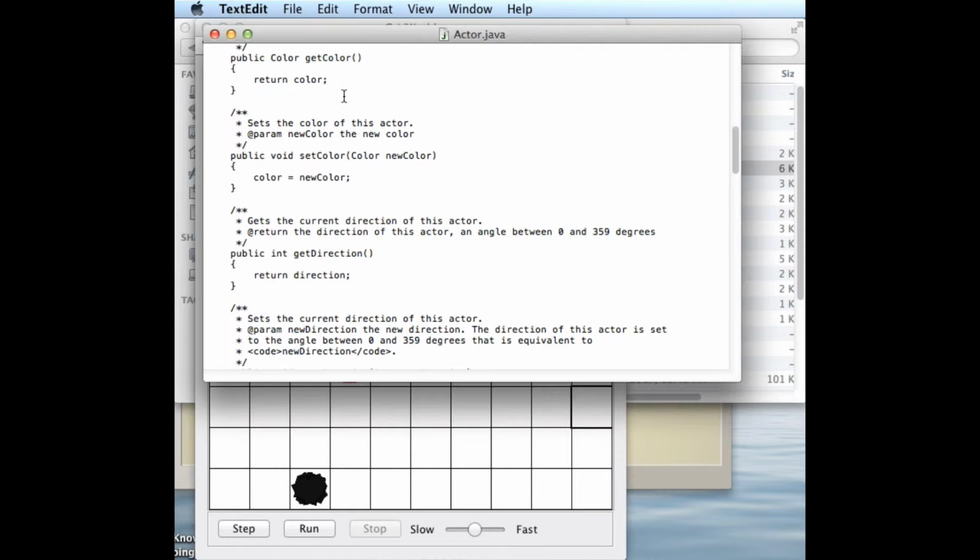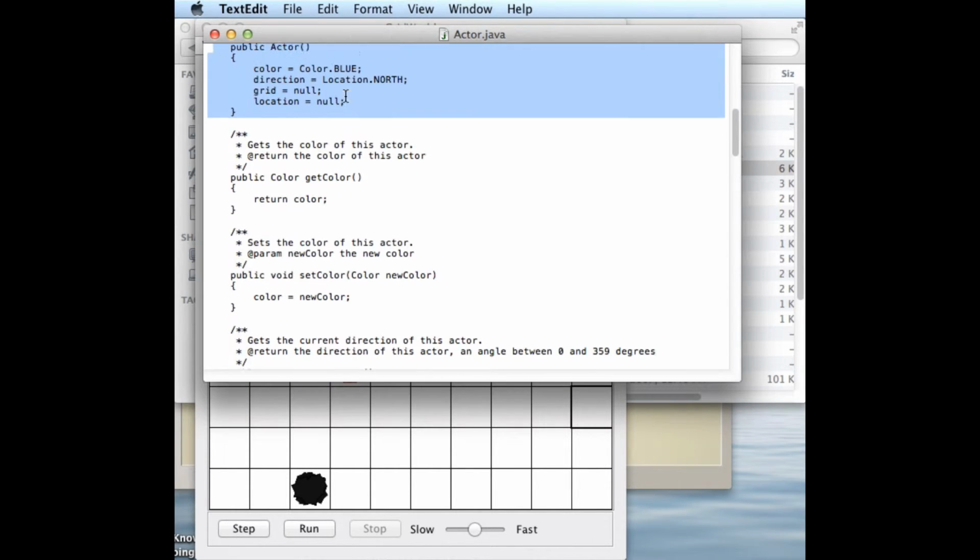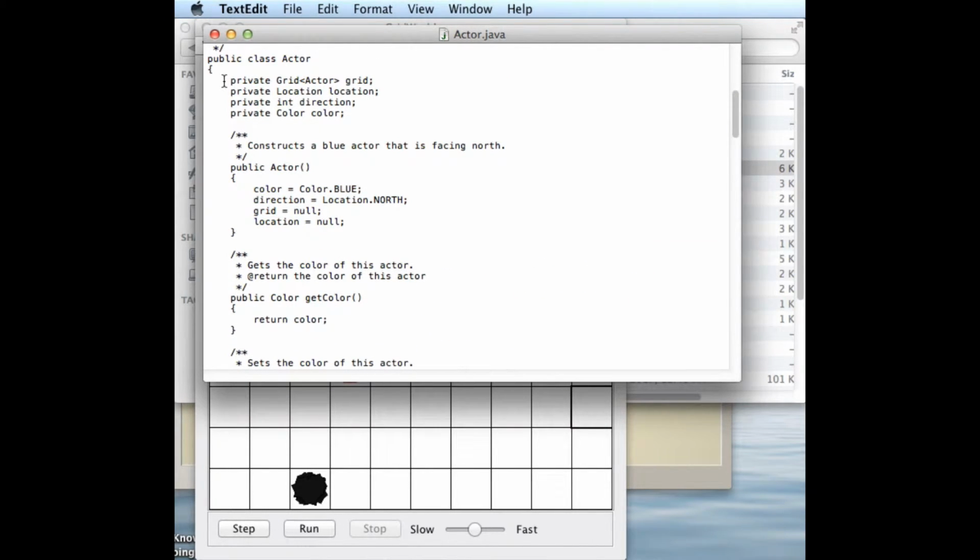Okay? Now, just go back here for a second. All instance variables are almost always defined as private. And the reason for that is we only want the object itself to be able to change them. We don't want other classes coming in here and changing these without the object knowing about it, basically.